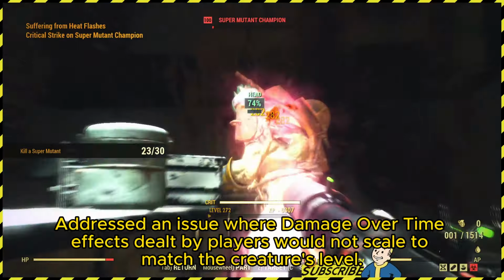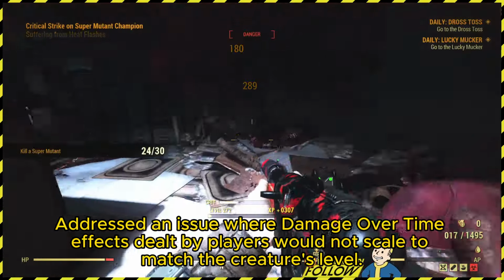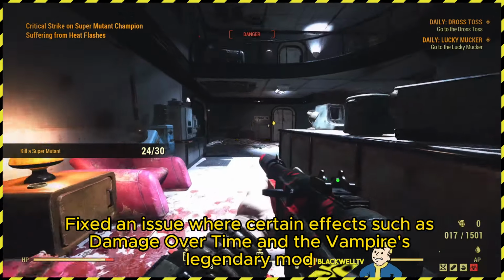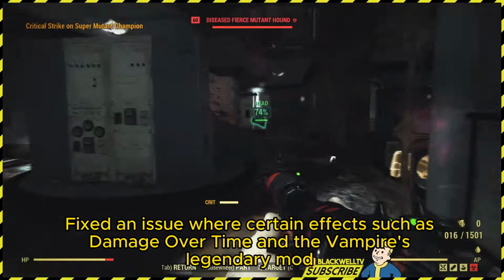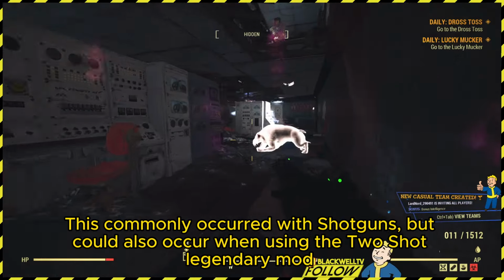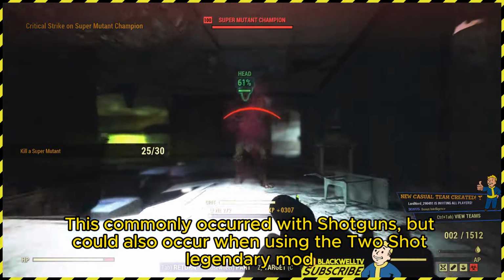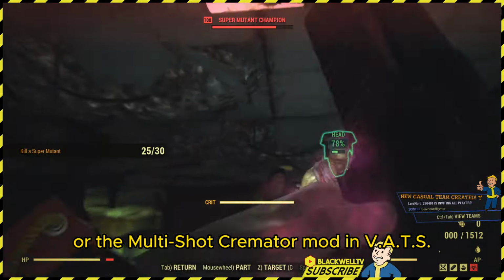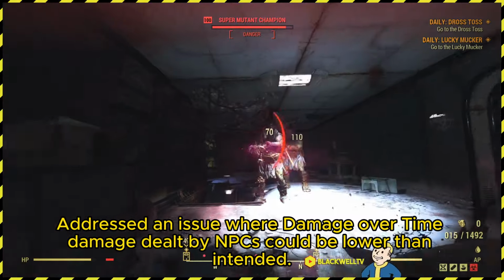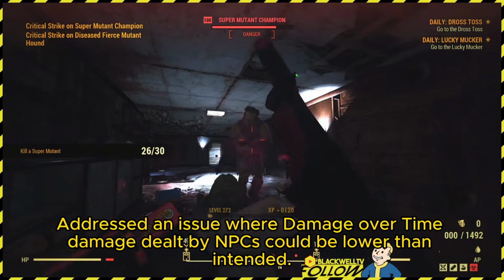Addressed an issue where damage over time effects dealt by players would not scale to match the creature's level. Fixed an issue where certain effects such as damage over time and the Vampire's Legendary mod could stack when applied multiple times simultaneously on a single target. This commonly occurred with shotguns, but could also occur when using the 2-shot Legendary mod or the multi-shot Cremator mod in VATS. Addressed an issue where damage over time damage dealt by NPCs could be lower than intended.